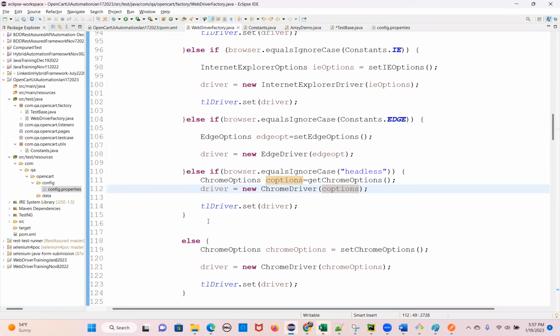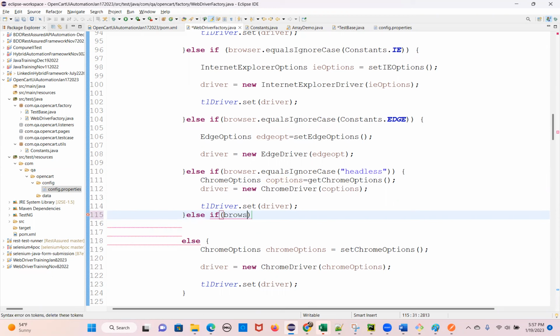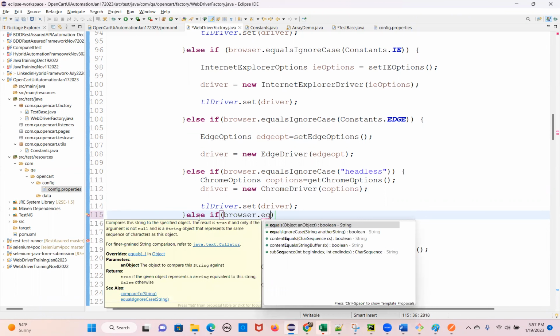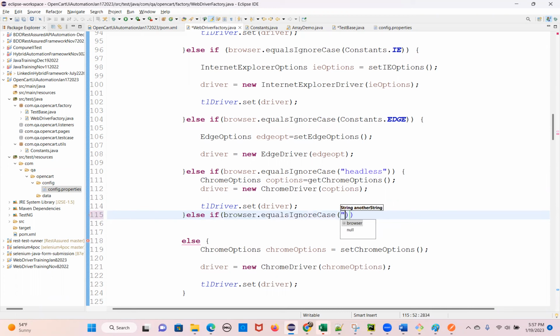Still, if you want to run in incognito, add one more else if. And you can do browser dot equals ignore case, you can put incognito.